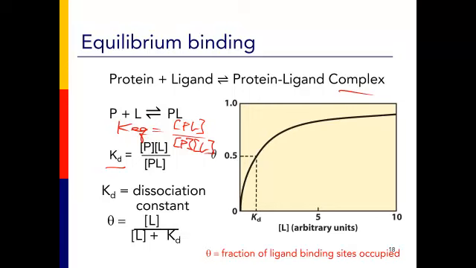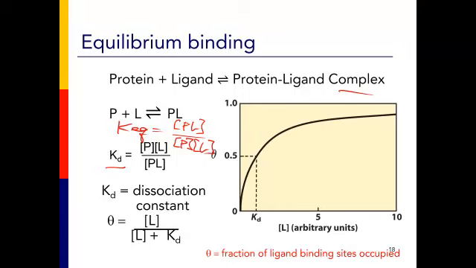Any idea why we refer to dissociation constants? I don't know either. I don't think it's the size of the value. I don't know if it's because what we care about is the complex. Certainly when we start talking about chemistry and enzymes, all the chemistry happens from the complex. So that's what we really care about. And if the complex falls apart, we lose chemistry, we lose product formation. So maybe it's just more helpful to think about starting from the complex and going backwards. I don't know. That's the only thing I can come up with.